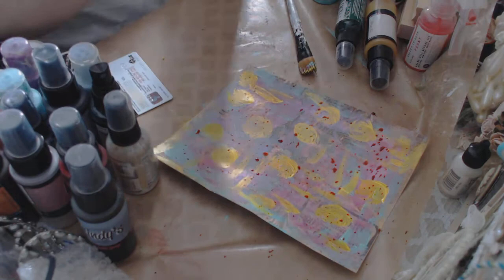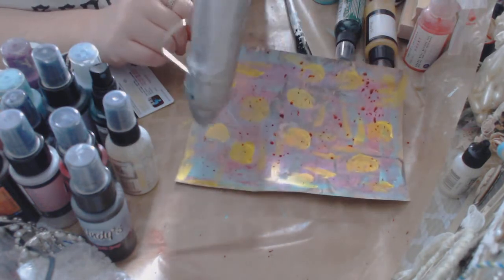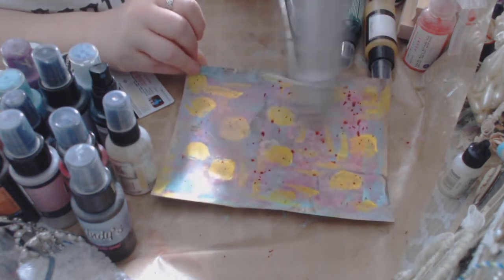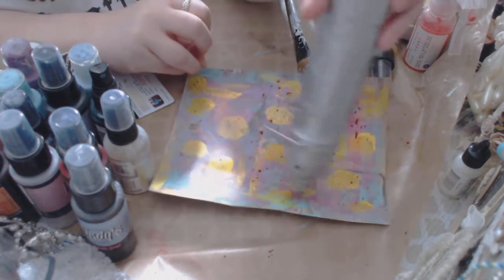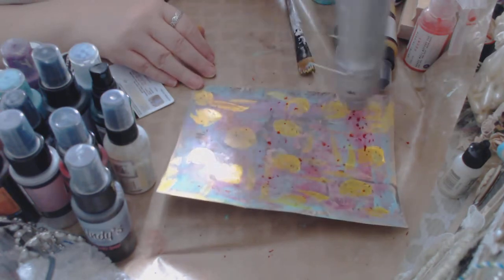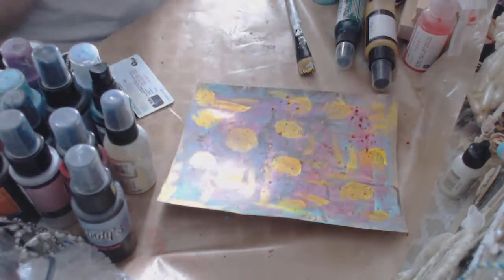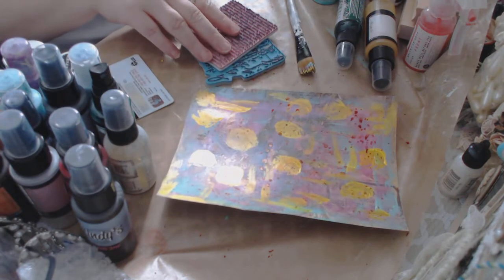All right, so let's dry the spots now. And you can hold it a certain way and get them to run if you want. Doesn't matter. The heat gun will move the liquid around on the page anyway. So we'll just quickly dry it. And yeah, your paper will curl up a tiny, tiny little bit. Okay. So now we're going to use a stamp.